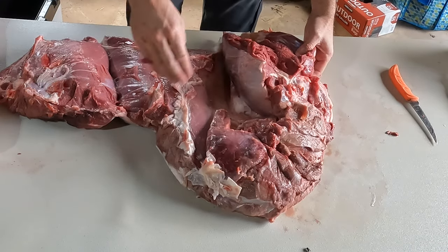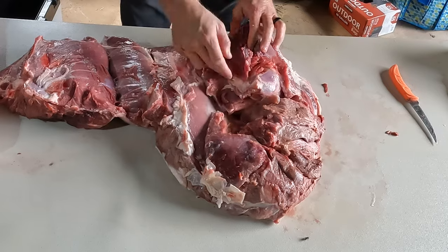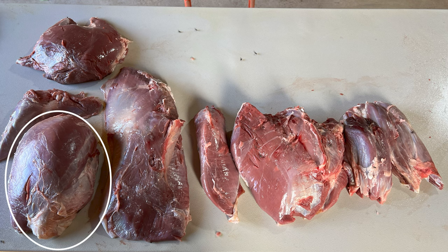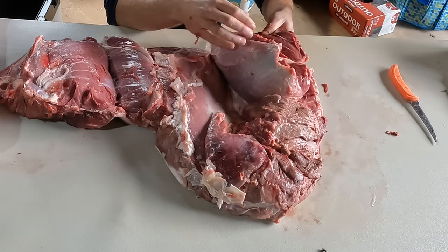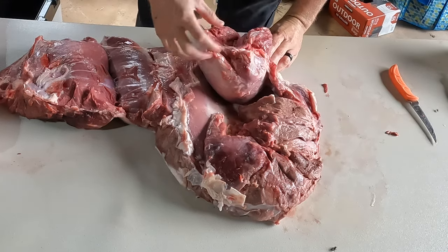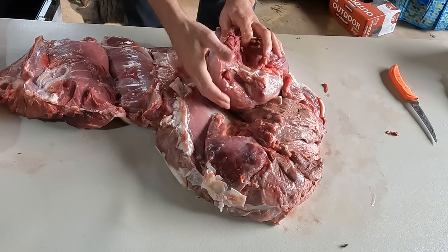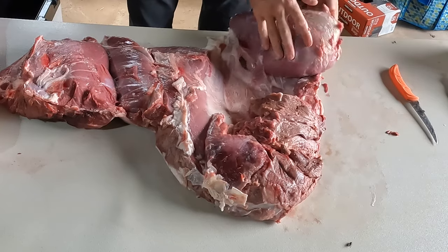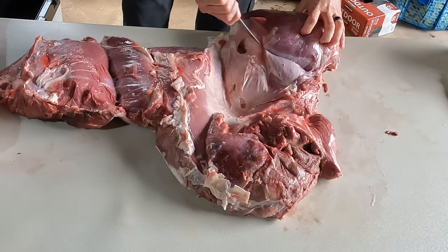When you're talking about venison, most people call this the knuckle — beef guys call it the sirloin tip. It makes awesome roasts; it's shaped like a football basically. On a whitetail it's a perfect little roast just because of the size. For an elk or oryx you can cut it into a couple roasts, or make some interesting steaks out of it. It's actually a group of three muscles, so when you steak it there's going to be some ligament tissue in between the pieces of meat. It can be a roast or steaks, but it'll be a little chewier.